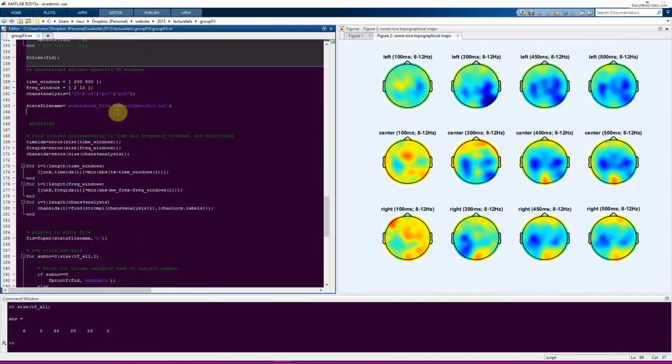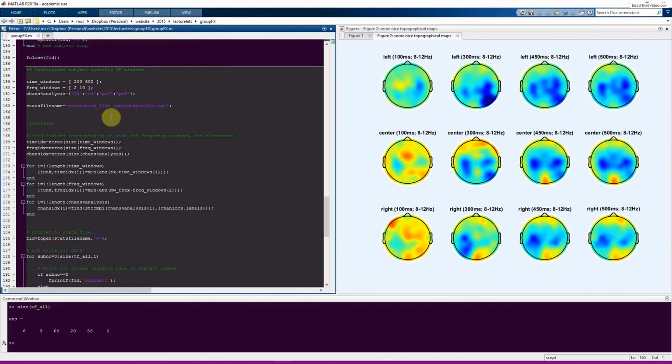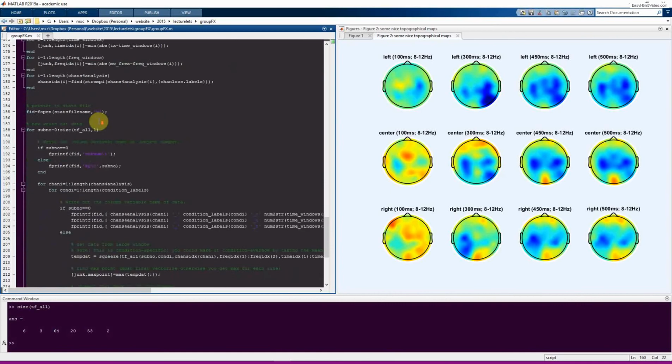In the interest of time and, I guess, risk of boredom, I don't want you to get bored. I'm not going to go through this file, but this cell does method 2b. So it's a very similar thing, except now from this big window, you can see I drew this big window from 200 to 800 milliseconds and 2 to 10 hertz.